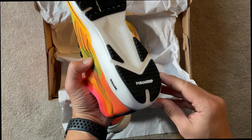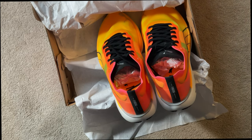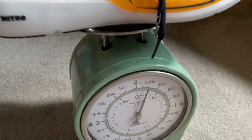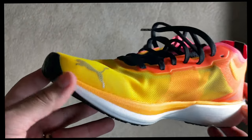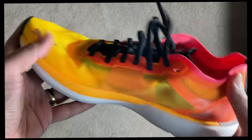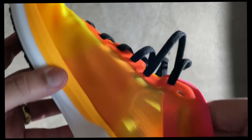So here is my Puma Liberate Nitro. It comes in this beautiful fire glow color palette. It is super lightweight and flexible. So we start with the weight. As you can see, it weighs just under 8 ounces. It is super lightweight and flexible, which is handy for short runs, and I'm going to be using this for my daily commute into work.